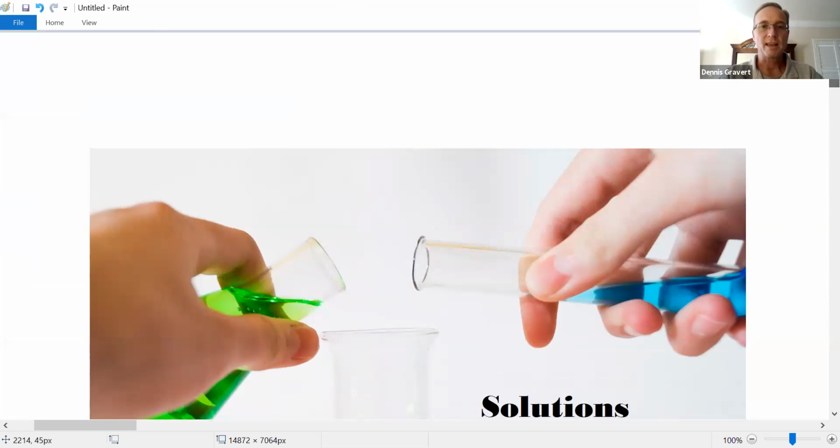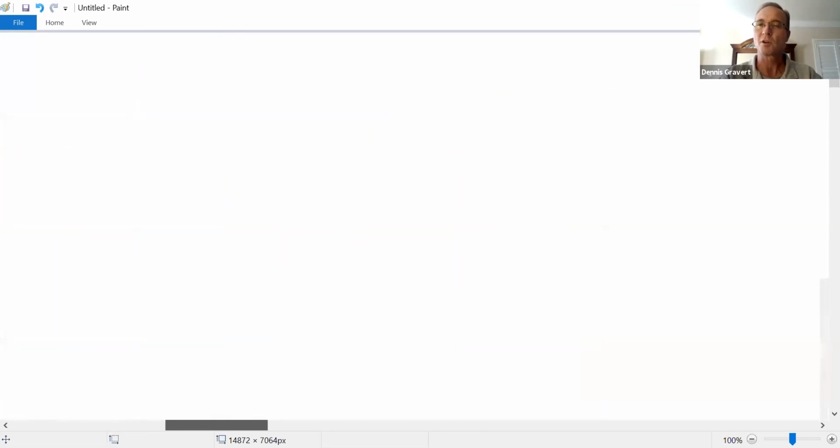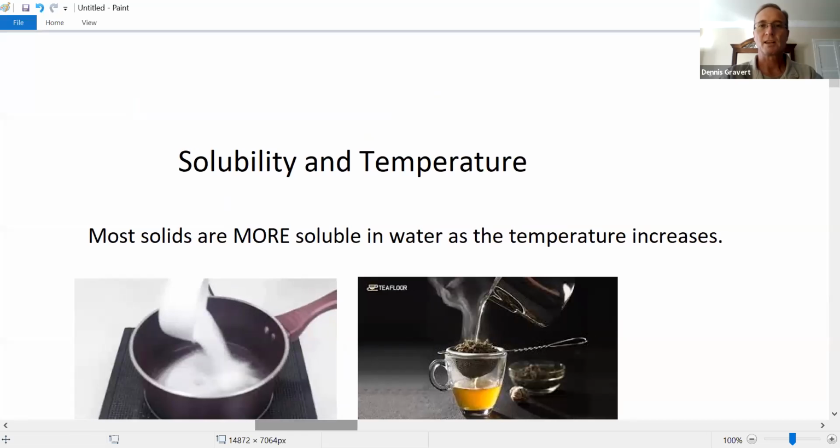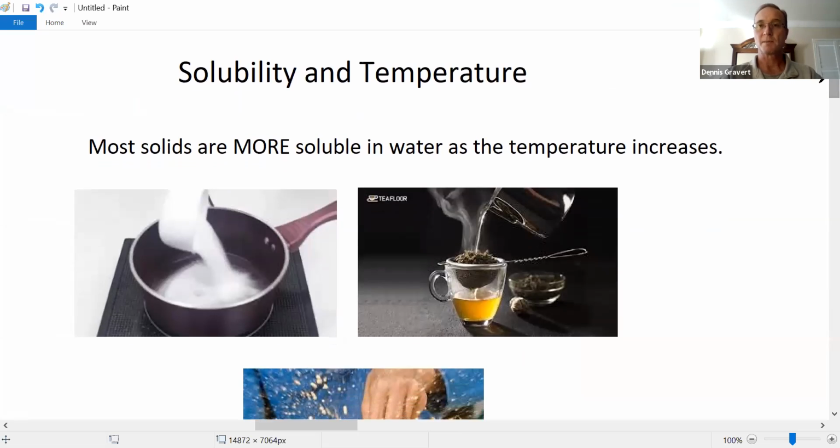Okay, that's all done there. Let's work on a couple more ideas. Solubility and temperature. Okay, there's two trends that you need to be aware of. There's the trend where if you take solids and you heat them up in water, more tends to dissolve. So if you want to make rock candy, sugar candy, you can take just table sugar in a pot of water, and some will dissolve at room temperature, but you can get more to dissolve if you heat up the water. The hotter it gets, the more that will dissolve. Increase the temperature, more dissolves.